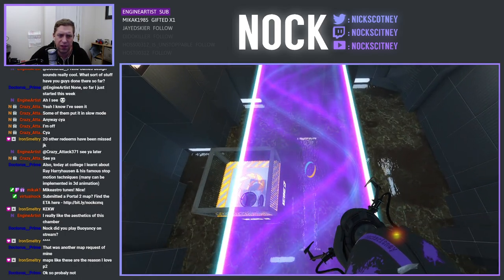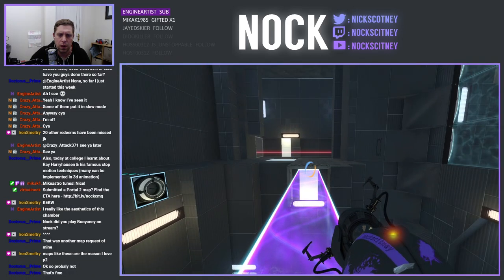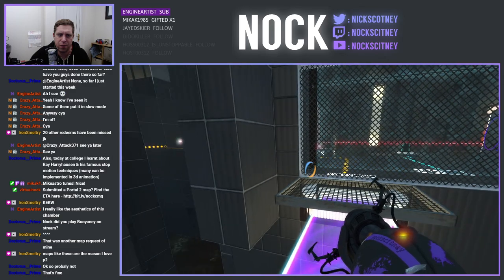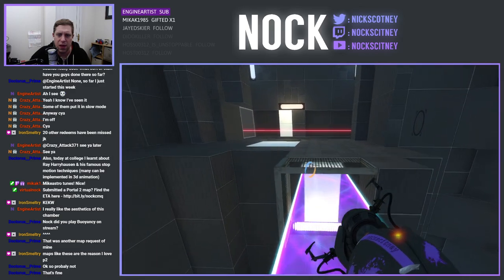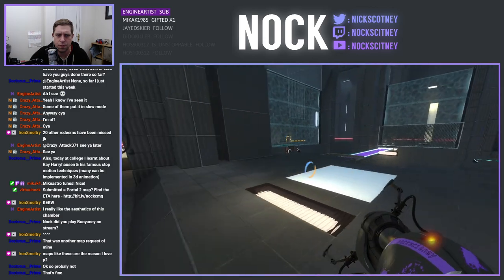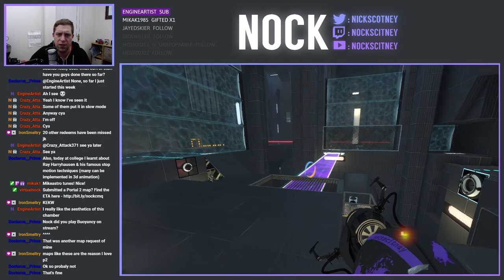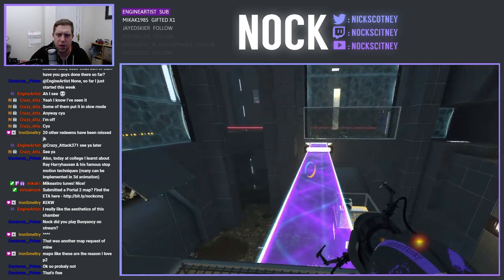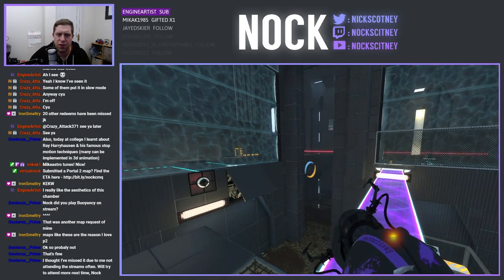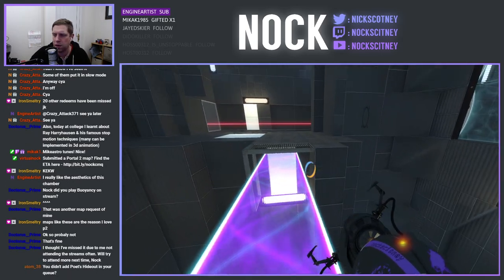Oh, the light bridge isn't this. Okay. Well, the light bridge was this, but it is not. Now, if I was to get the cube, I'm just trying to think, if I got the cube, was there a way to intersect that somehow? And it appears not.